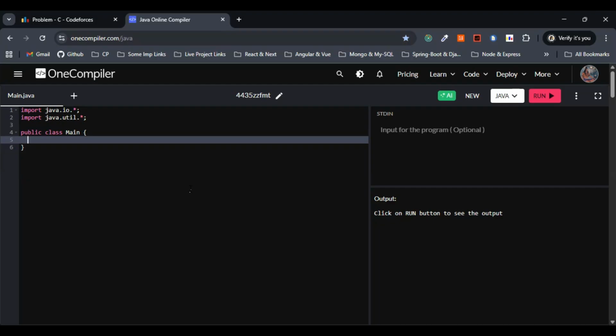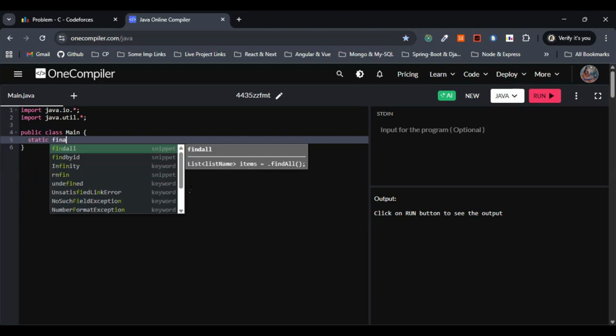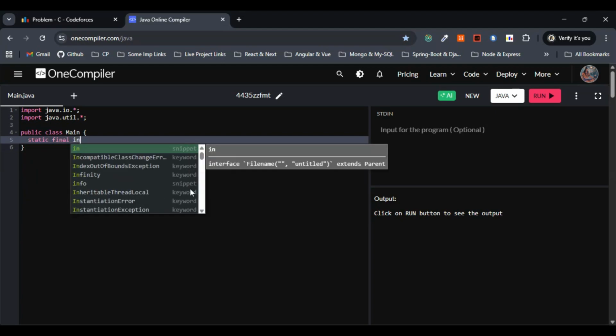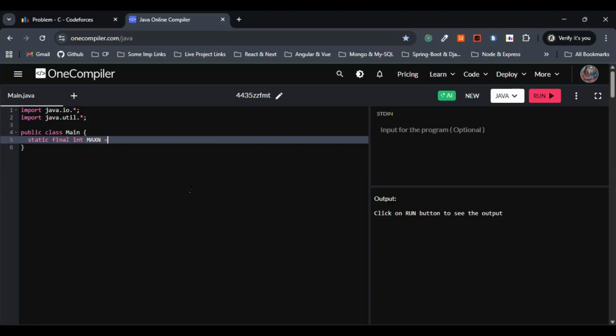Now, first let's go with one variable, MAXN. Also, let's go with MAXK. MAXN is nothing but the maximum nodes. MAXK is nothing but the log 2 of MAXN, which is almost equivalent to 17 for 10 to the power of 5, or 1e5. According to the constraints, I'll go with a final int MAXN and assign it 100000.